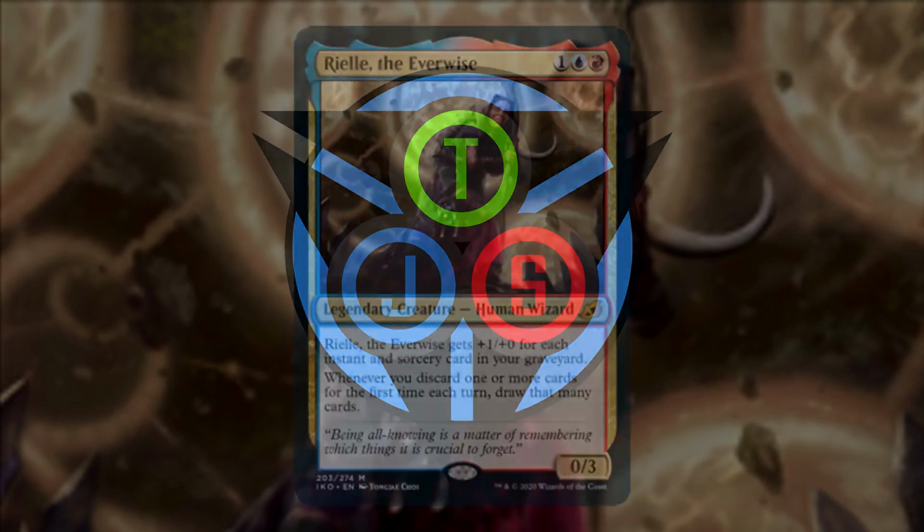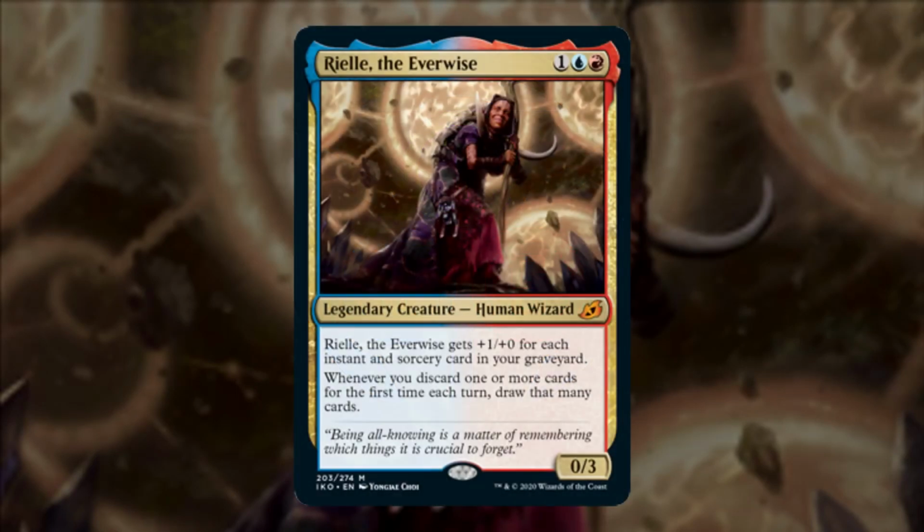Today I'm here with Rielle the Everwise and a deck list I'm calling Keeping It Real. This Izzet budget deck list is under $100 and it focuses on wheel cards that have us discarding hands and drawing cards to pump Rielle's ability set into a win.